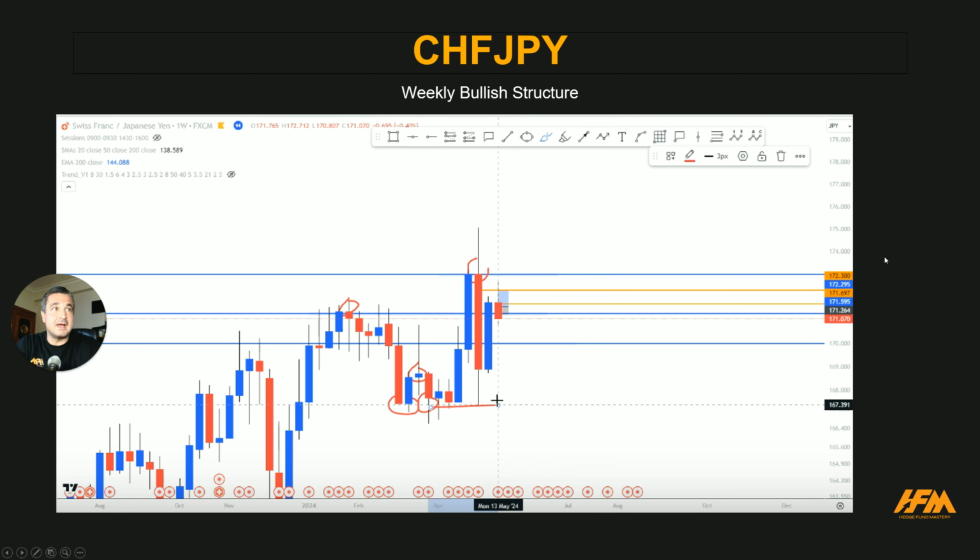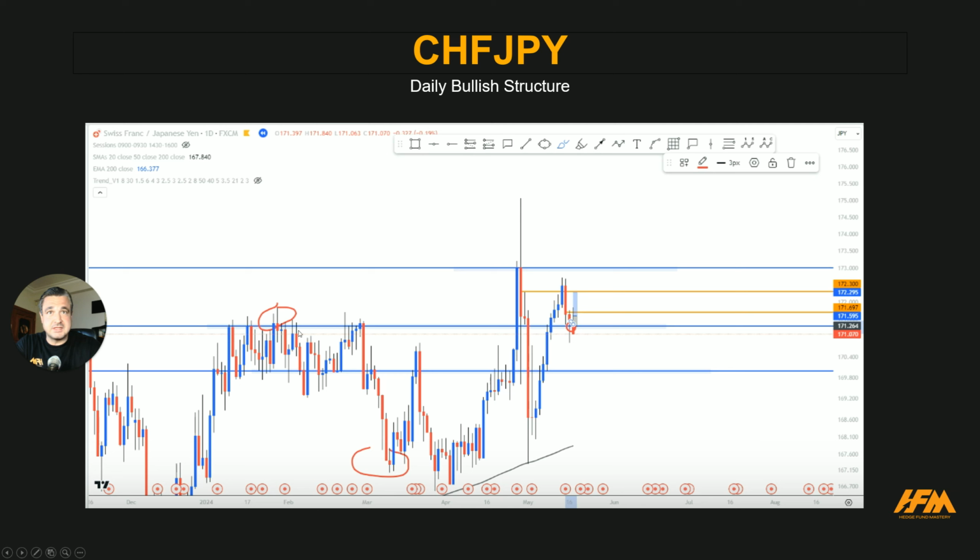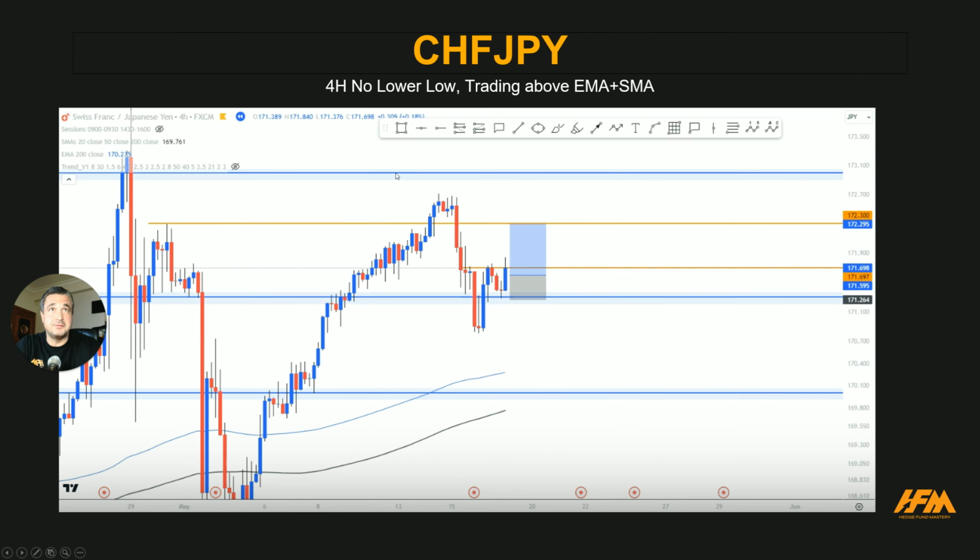Now, if we look at the daily structure, same thing. Again, here we have the resistance level. We saw the market come back down, did not break the structure before. We saw then here, basically the market more or less being supported. We saw that break, right? We came down, we did not break that structure. And here on that retrace, we wanted to enter, or that was my idea to enter, at 171.30, right? I also talked about the round numbers here, the aspect of the strategy.